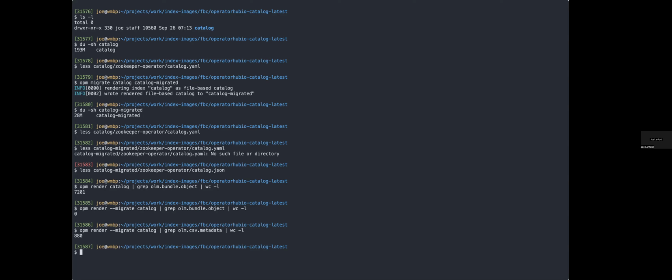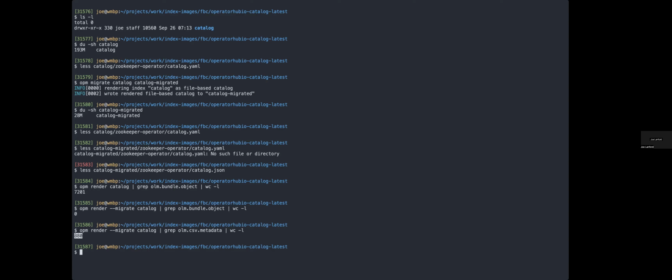$880. So the reason there's a difference here is because, like I said, there's one olm.bundle.object property in the catalog for every object in the bundle. So that includes CRDs, services, RBAC that's not part of the CSV. All that other stuff that can show up in a bundle had olm.bundle.objects. None of that was ever read or used by anything in OLM, so it was just wasted.